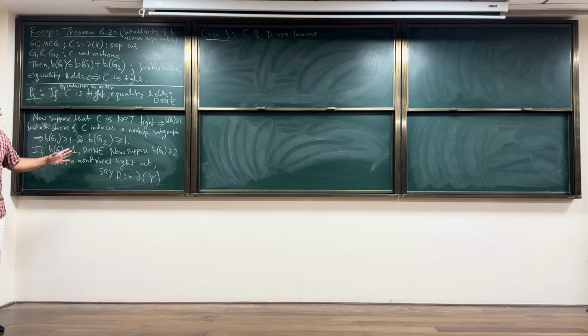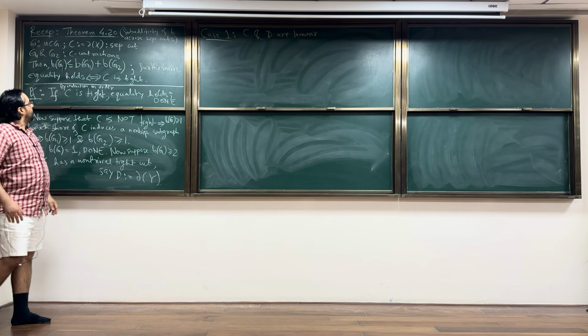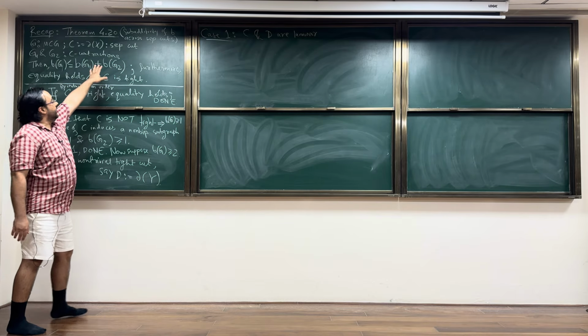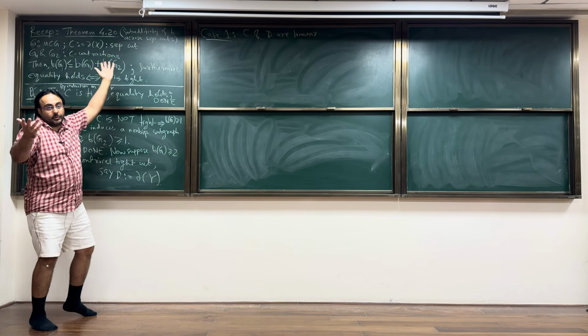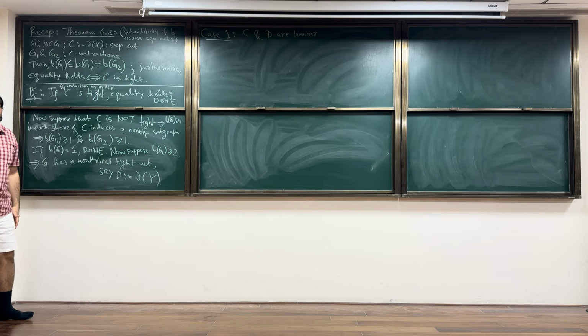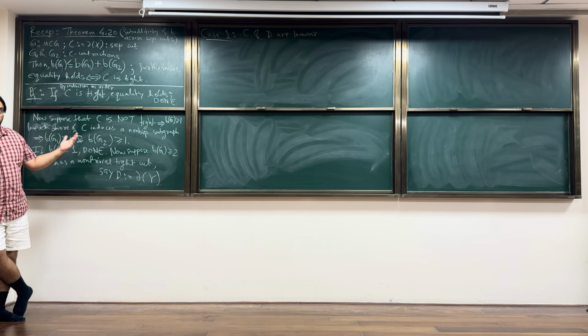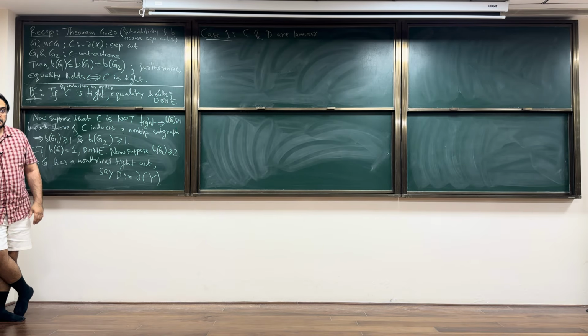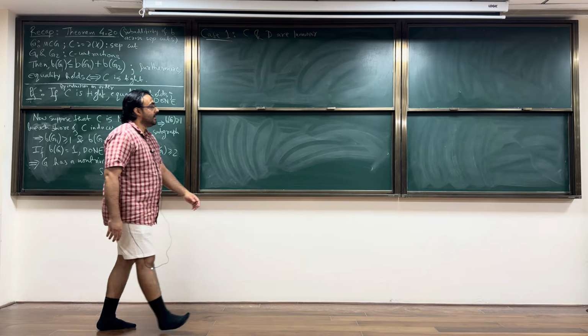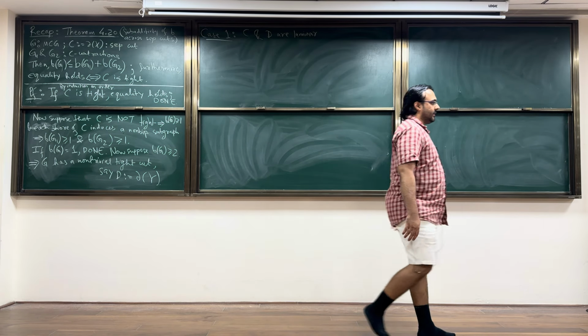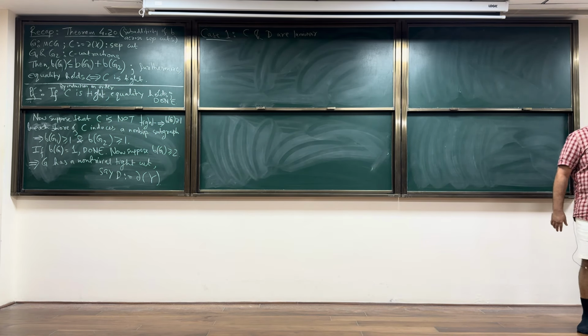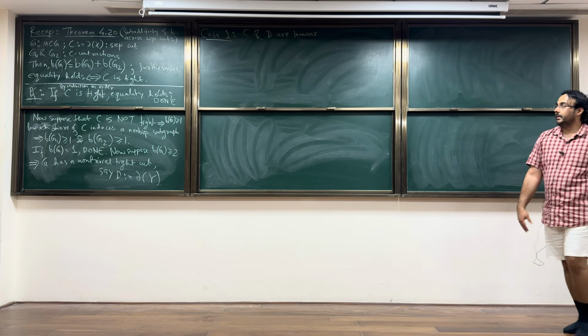So now we have 2 non-trivial cuts. C is of course non-trivial because it is a separating cut that is not tight, so it can't be trivial, right? Observe that the statement never said it is non-trivial. Of course, the statement holds for trivial cuts. They are tight, right? So we have 2 non-trivial cuts, C and D. One of them is separating but not tight. The other one is tight. And we will consider 2 cases. Either the 2 cuts are laminar, or they are not crossing, or they are crossing.